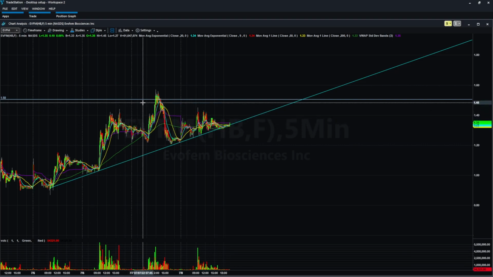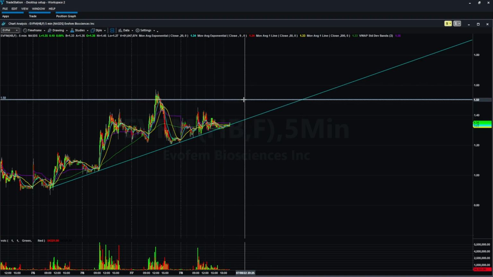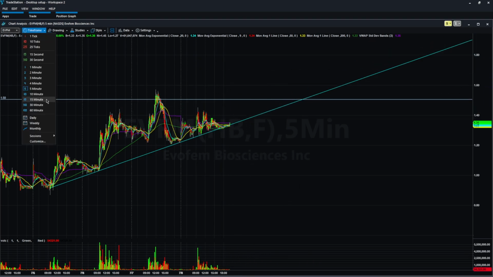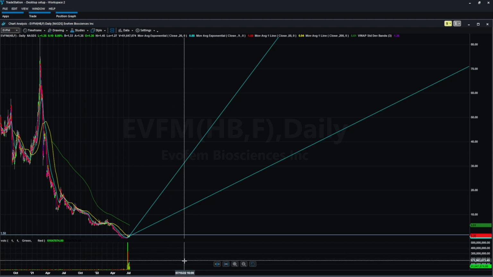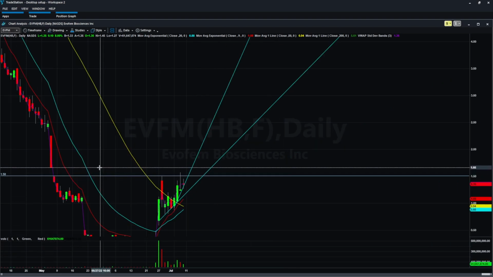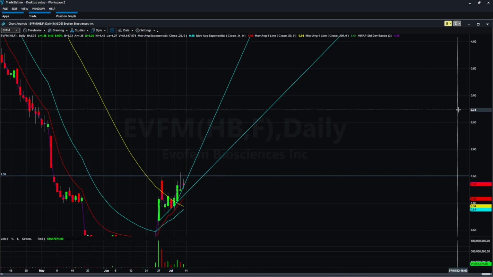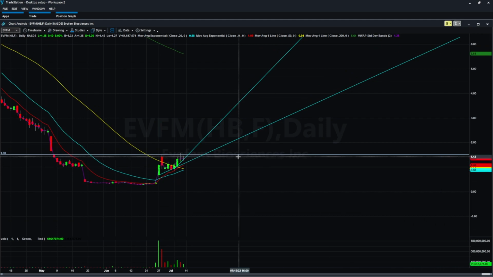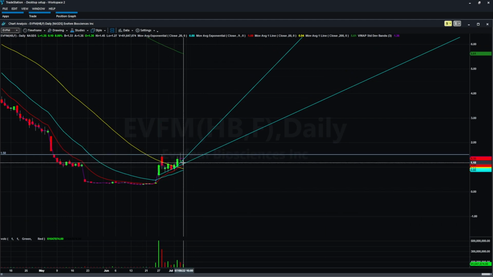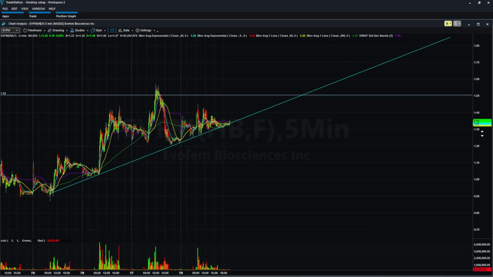And then these upper levels near the 140s, 150 levels are your sell levels, because that's your resistance. Now, over this level on the daily, EVFM has a lot of room. It's got a gap to fill, the 160. It's got $2 above. It's got a lot of things going for it. But until it breaks through that heavy 150 resistance level, it's not going to go. And that has everything to do with trend lines.